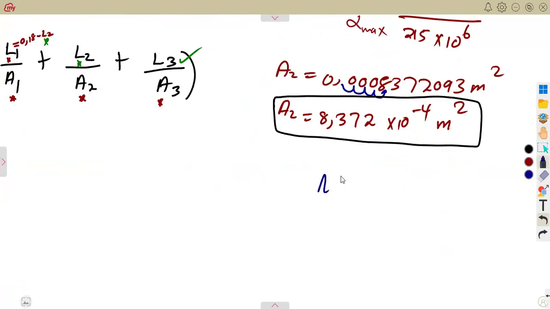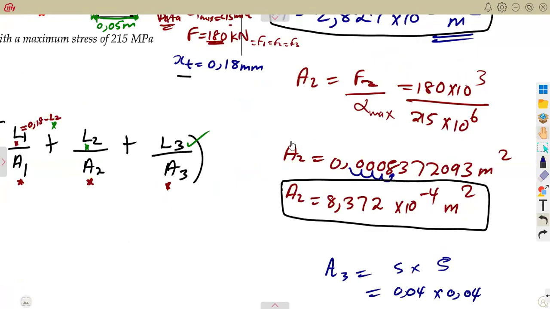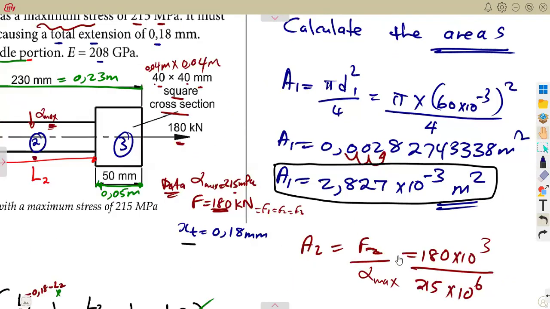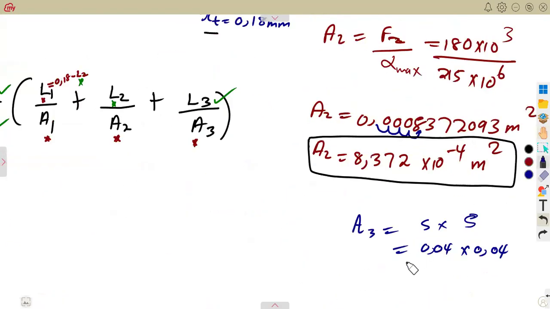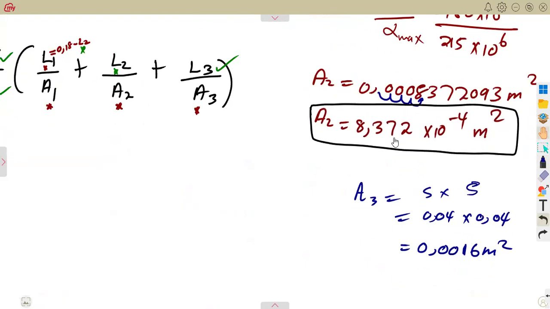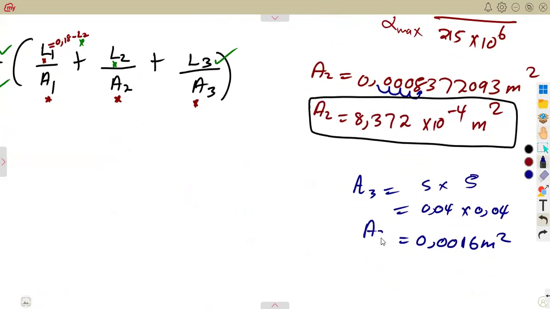So the third section, that is a square there, side times side. You're just using whatever that you're given there, 0,04 times 0,04, remember, in meters. So that we get what? The square meter. So use the one in meters. And our area was going to be 0,0016 square meters. Just like that. So you can even write as these powers times 10 to the exponent of, or just leave it like that. This is where we are.